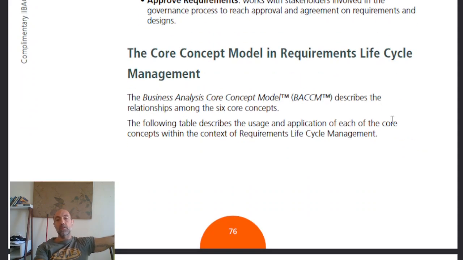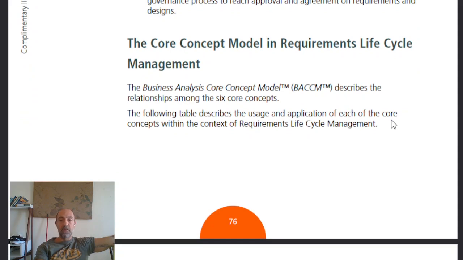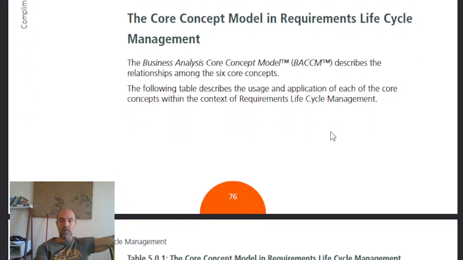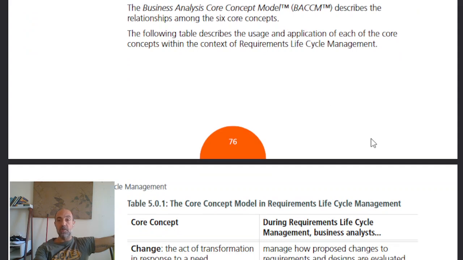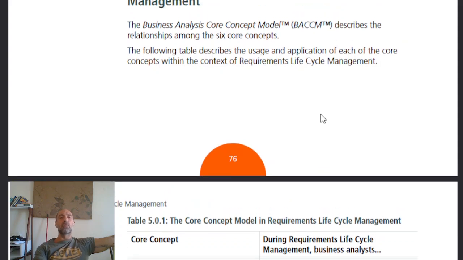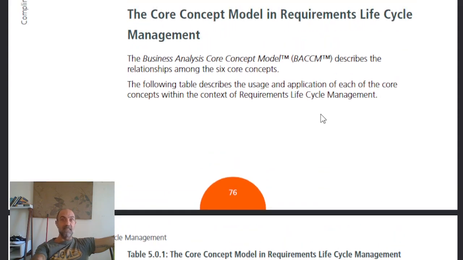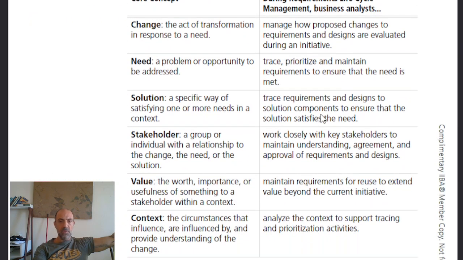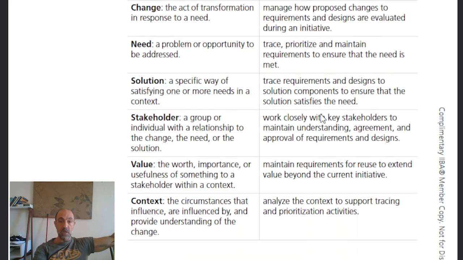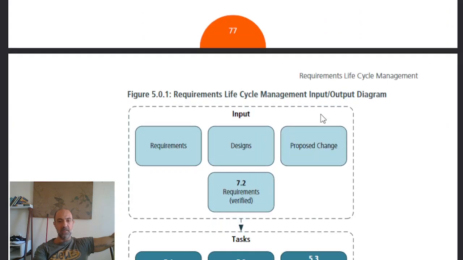The core concept model and requirements lifecycle management: the business analysis core concept model. The following table describes the usage and application of each of the core concepts within the context of the requirements lifecycle. Now, quick, what are the core concepts of business analysis? Change, solution, need, stakeholder. I think there were six. Change, need, solution, stakeholder, value, and context.